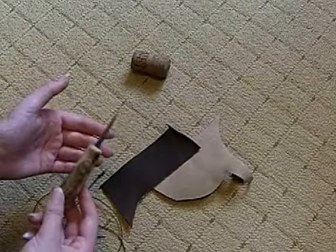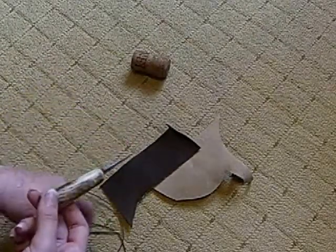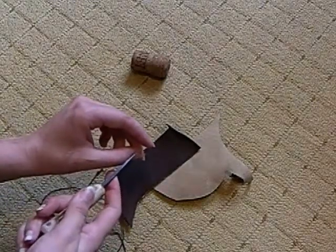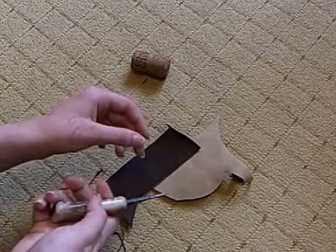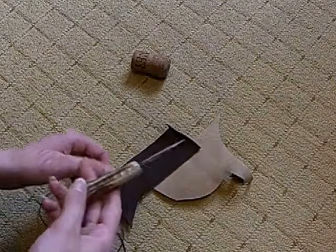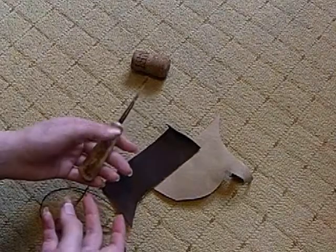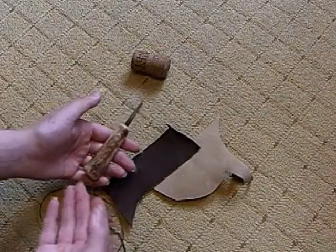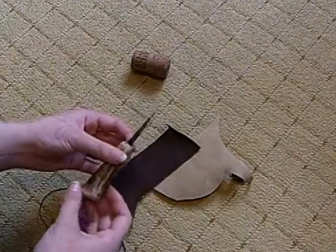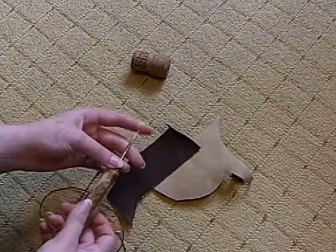The main problem with bradawls is sticking them in your fingers. You'll be trying to push it through a bit of leather, suddenly it'll go through unexpectedly and it will go into your finger. Same with the needle, that happens as well. I would say be careful, but I'm going to say try and avoid it, because it's going to happen. Sod's law says it's going to happen. It's an occupational hazard, really, with working with leather or any kind of sewing. It just happens. So just be careful.